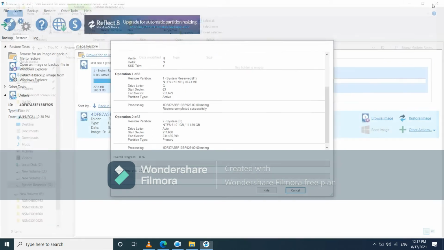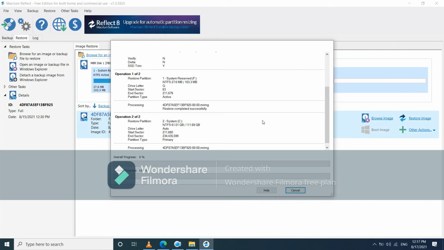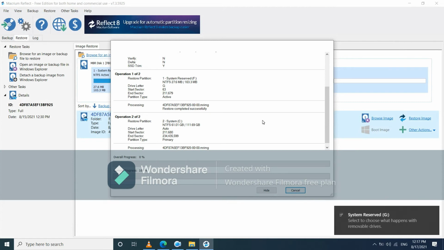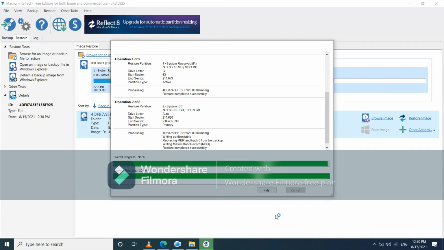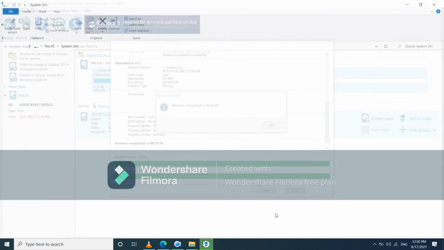This is the hard drive G. So it's formatting. Now it's finished.